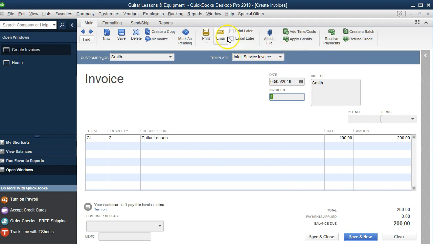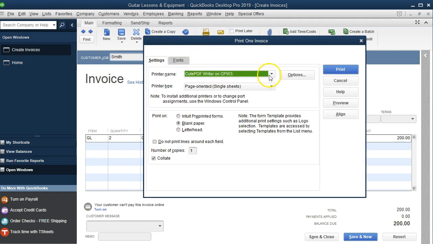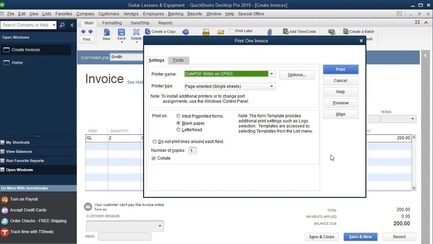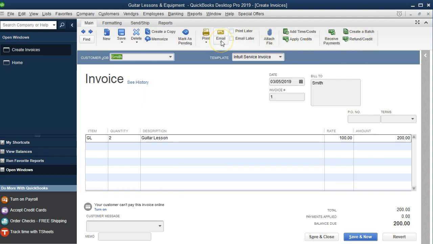We can print it out. We can print it as a PDF file if we so choose, by using a PDF printer, which we can find if I go to the print option and we were to print it. We can then use a PDF printer. This is a free printer that you can download, and anytime you have a printing option, you can choose a PDF printer. So that's one option to be able to email it to somebody as a PDF. Or of course, we can use the emailing option and email it as a PDF from here.